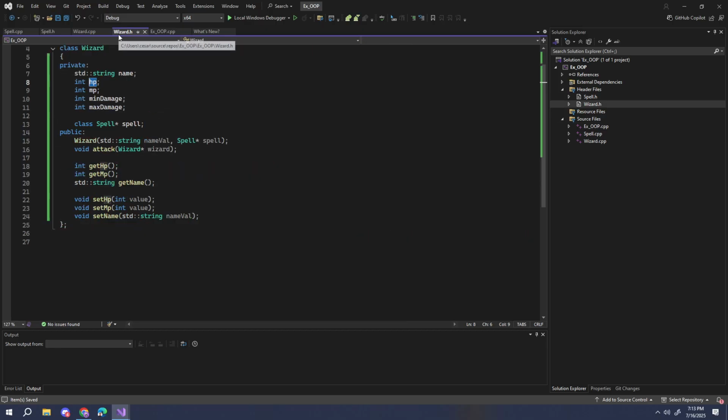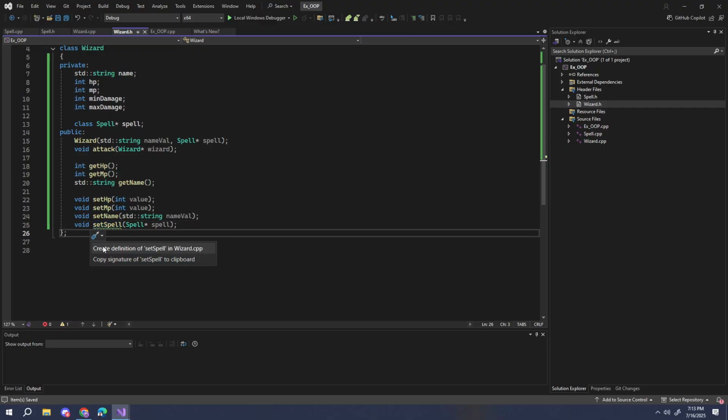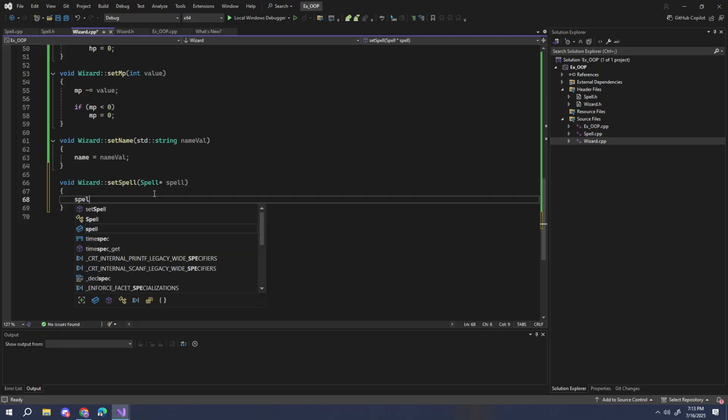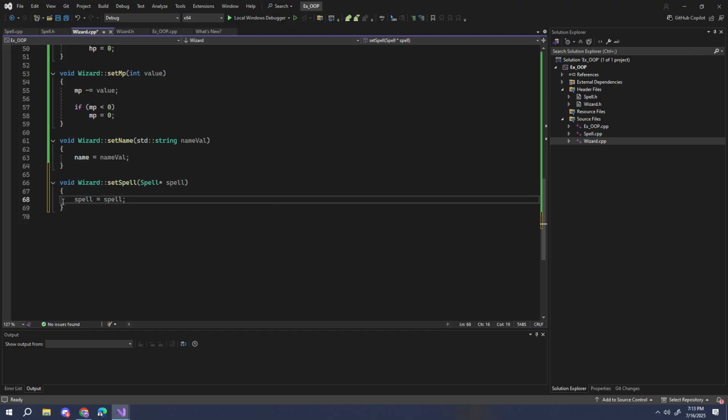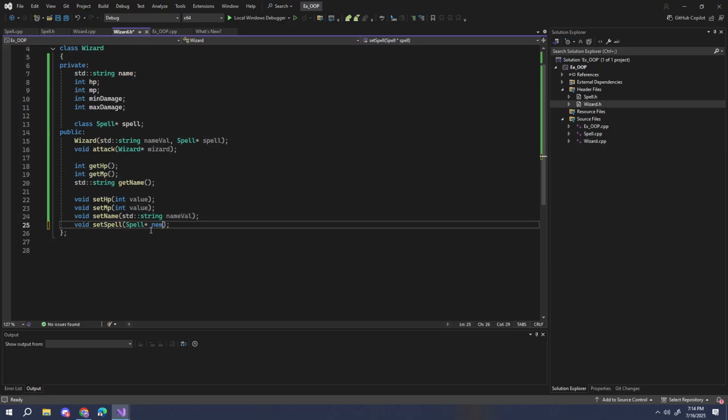Same thing with spells. Maybe I didn't add here nga pala, no? You have a void set spell. And then spell. And then you'll have spell is equal to new spell.